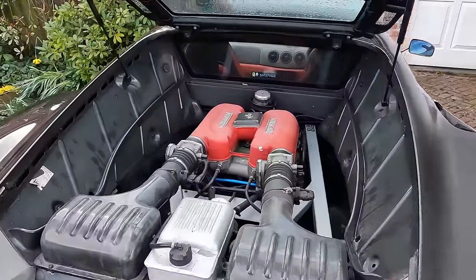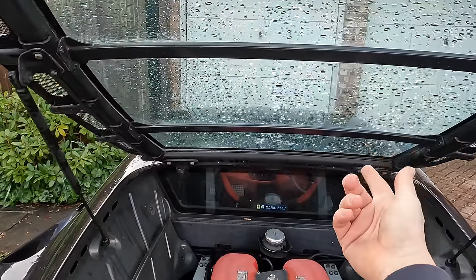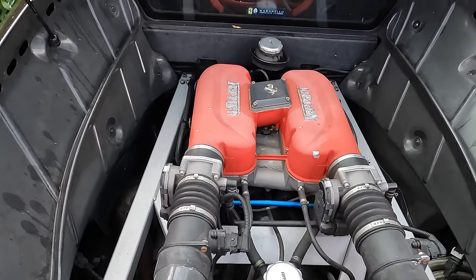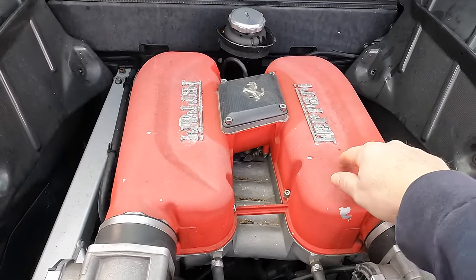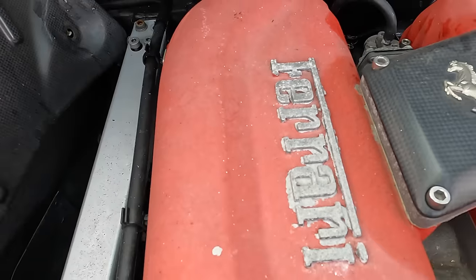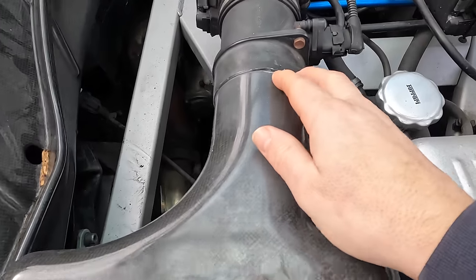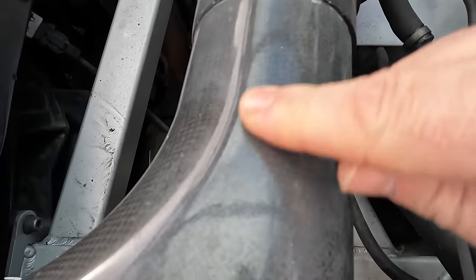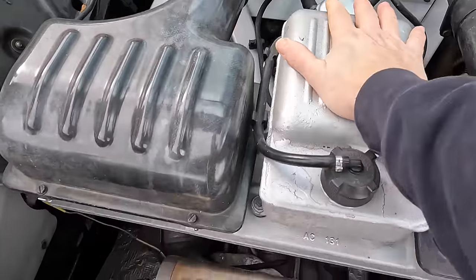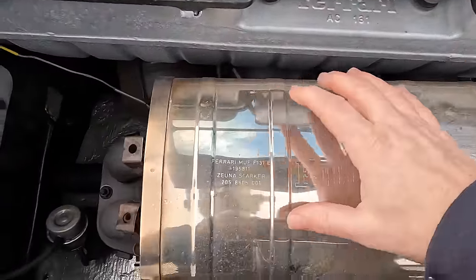Then we've got the biggest area of all — the money shot of the Ferrari. The engine, the heart of this beast. When Ferrari launched the 360, they put this lovely glass rear screen in so you can see all this beautiful artwork. But unfortunately mine is no longer beautiful. If you look at these red covers, they've not only faded, but all the paint around the Ferrari logo has come off. All of the carbon — especially these airboxes — has really gone milky and faded. That's just where it's gone milky under the lacquer, it's not dirty. Then we've got things like the coolant tank — all the paint's come off there. It's really, really bad. Same with that lower part. The exhaust system — that all needs to be cleaned up.